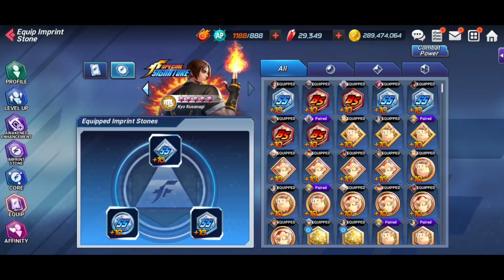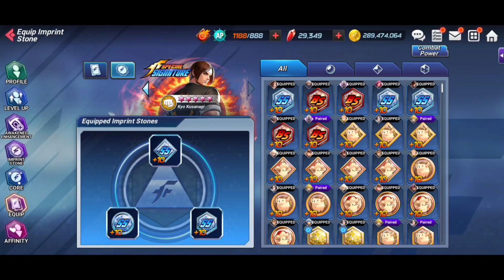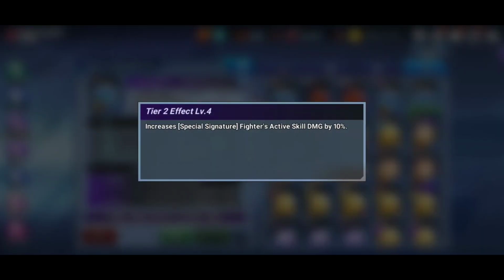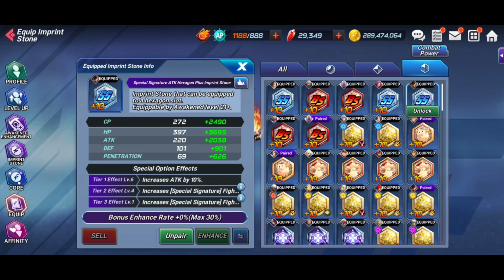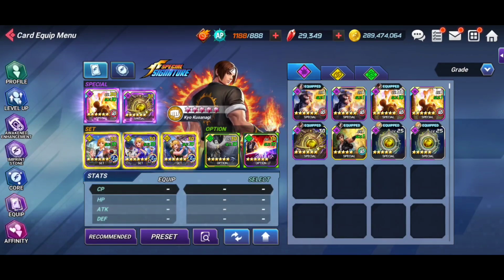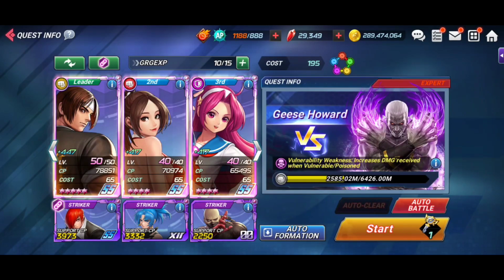As far as stones, we've talked about this in the past. I prefer, as far as these are concerned, for my third stone to have a Volume 1 Hexagon stone, just because I like that increase to my active skill damage by 10%. But if you have a full set of SS Volume 2 stones, then just run with that, and that will treat you just fine. So that is going to be what I have on Kyo.